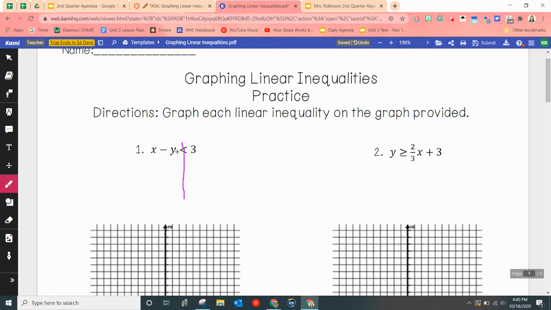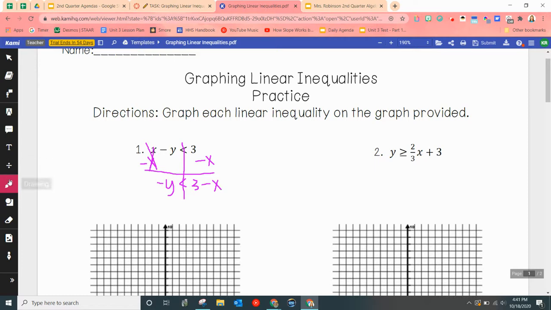So we want our y term by itself. Now see, I have negative y over here. That's okay. I want that by itself, so I need to cancel out the x. I have one x sitting over here. So remember, there's really a 1 in front of this x. So if it's positive 1, to cancel it out, I would need to subtract 1x on both sides. So I'm going to subtract x. Okay. So when I do that, well, x minus x is 0. So I'm left with negative y. I'm going to bring down my symbol. And then I'm just going to write this other side down, 3 minus x, because those are not like terms. I can't add those together.